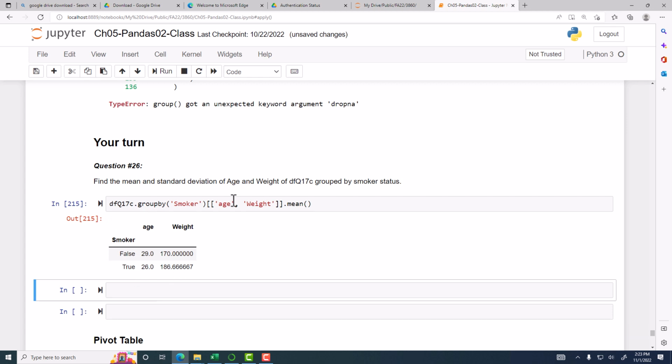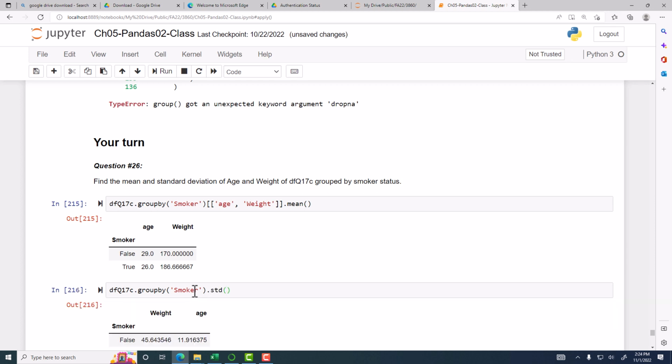Now that is for the first part, which is mean. The second one is DFQ17C grouped by, again grouping by smoker. Age and weight are the only two, so I'm going to skip that list part.